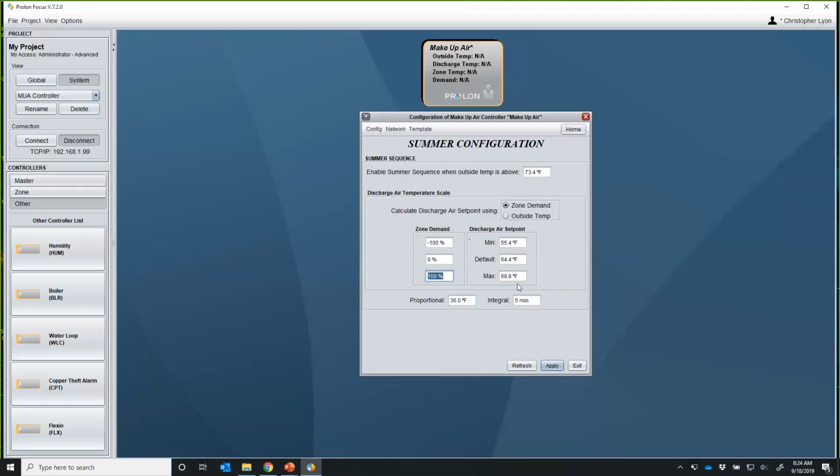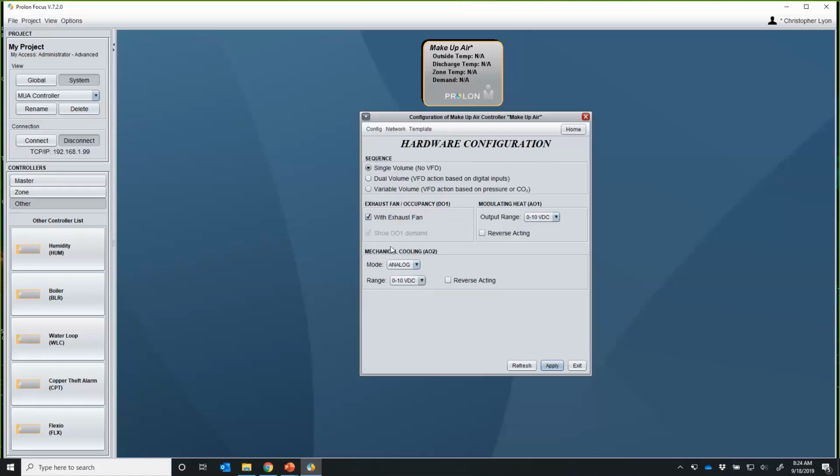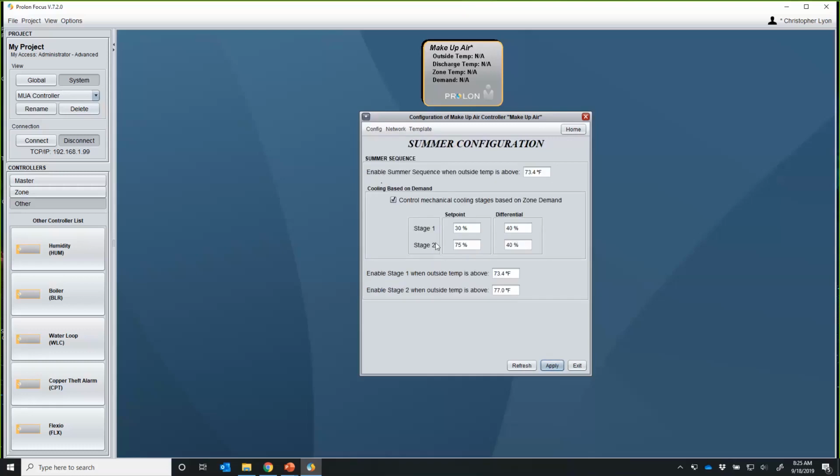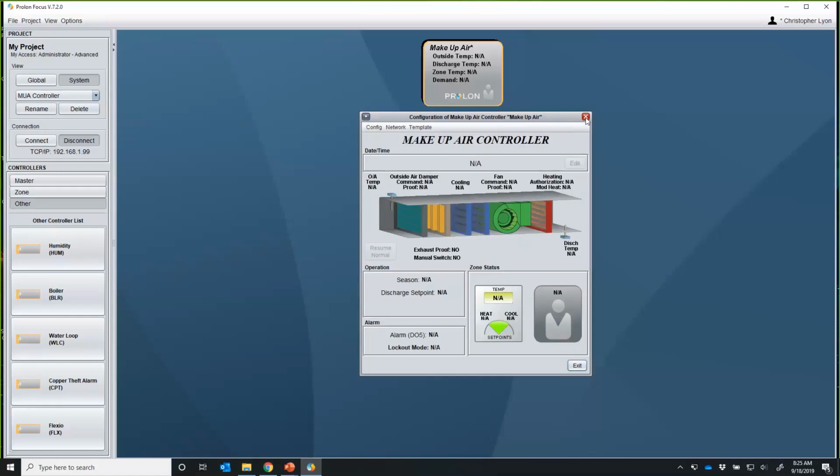And that will just be a sliding scale versus if we were using the staged output on this and we go set up our summer, we just basically have when do we turn on stage 1, when do we turn on stage 2. So very simple, same output, no wiring changes there, just additional electrical capability on that.